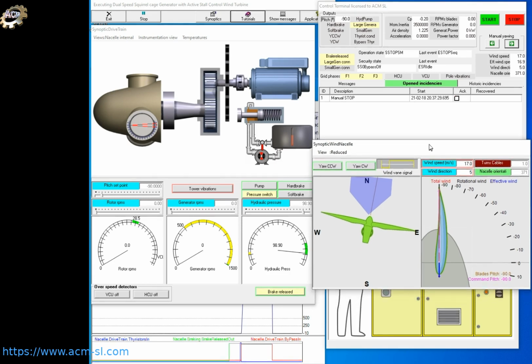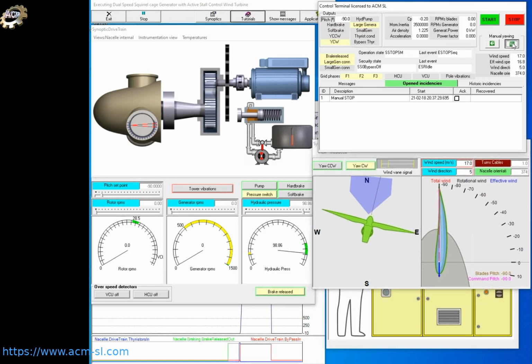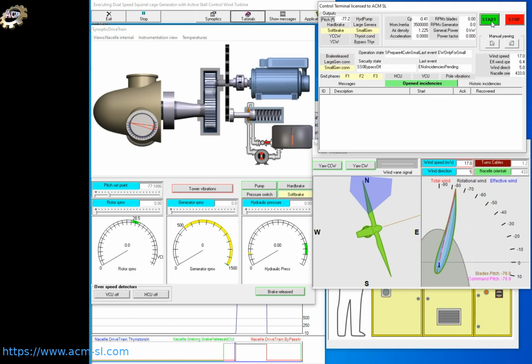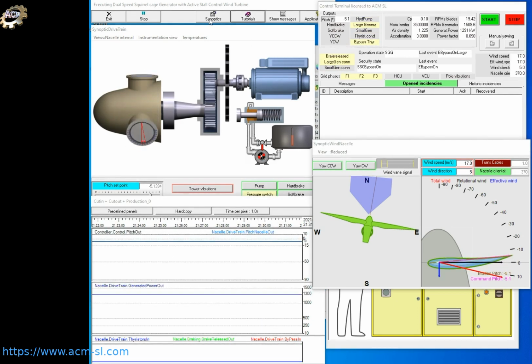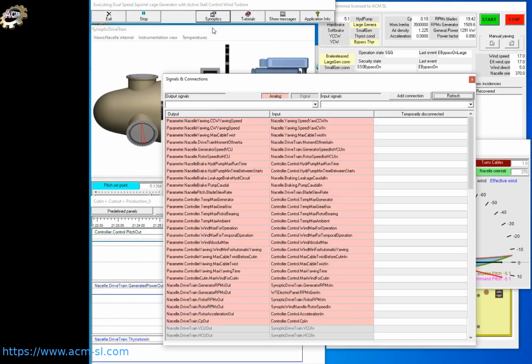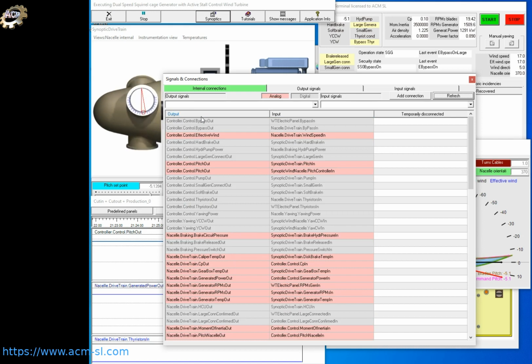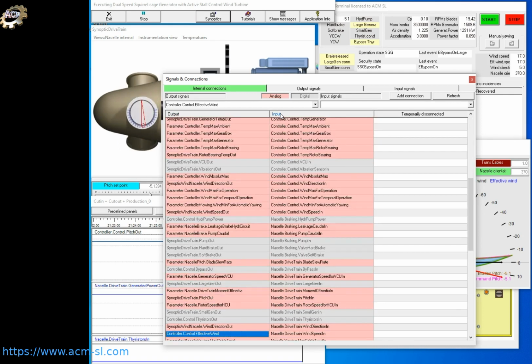The second view shows the blade looking from its tip. In this way, the trainee can easily observe the evolution of the pitch angle. The same synoptic presents the status of the yawing motors and the evolution of the wind vane signal. With these synoptics, the trainee has a handy way to observe key variables, both internal and external, and graphical widgets to modify some of them.